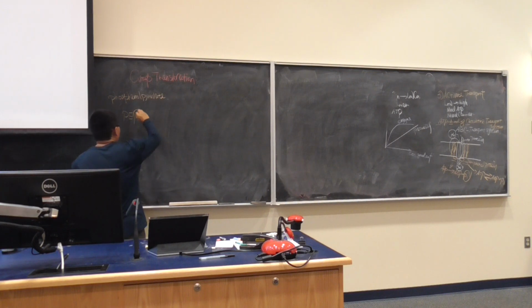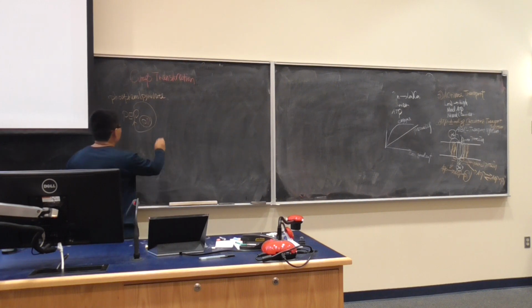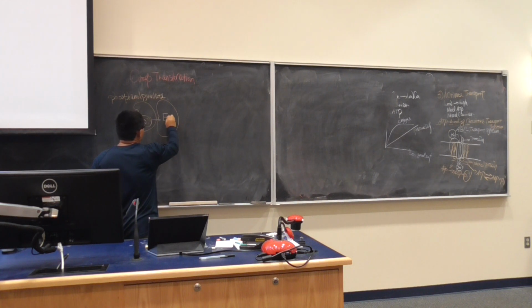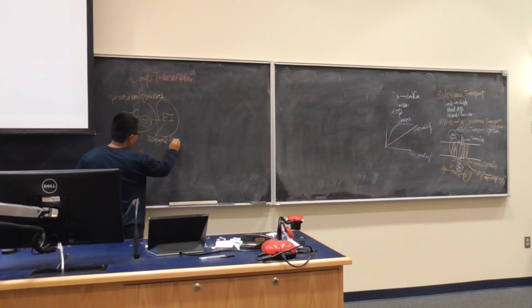Once you have this, you're going to donate one phosphate, and this phosphate will go to a second one. What is that? It's a complex called E1. That E means enzyme, and I means complex one. So you can say this is the enzyme complex 1.